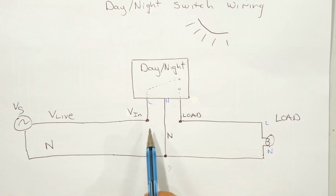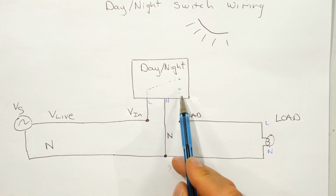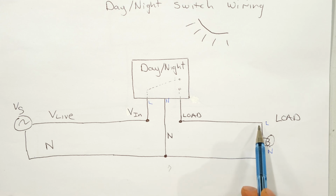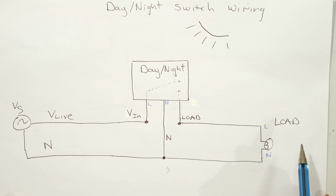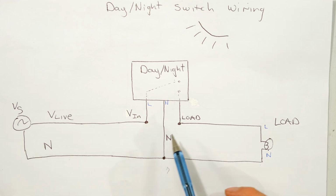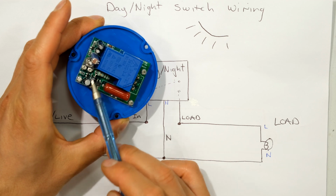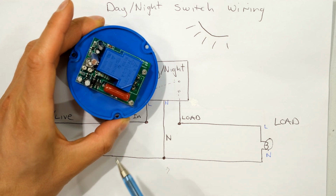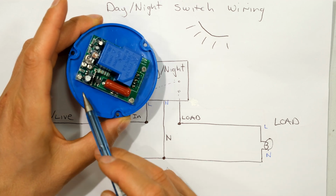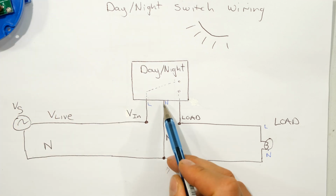So back to the diagram, you can see we've got the live wire coming into the day-night switch, and then we've got the load going to the light. Then the light needs the neutral wire, which is connected to the supply. But because the day-night switch has an electronic circuit, the electronics also need current or voltage to operate, so it needs a supply. That is why the day-night switch also requires a neutral wire.